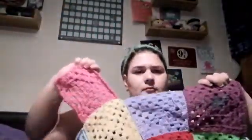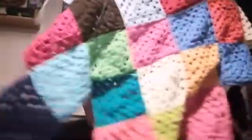So I dug out an old work in progress. I don't even know how much of this I've shown you guys. It's just a giant granny square blanket that I made out of yarns. To start with, it was yarns that I got with a magazine, and then I've just been adding scrap yarns along with it. So there we go, I've dug this out. They're just 5-row round granny squares with a 6mm hook.